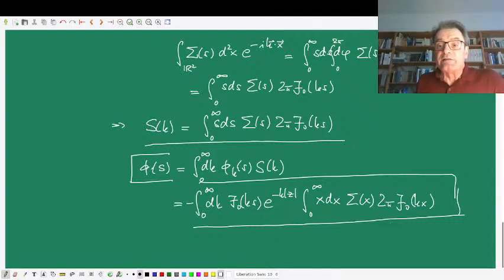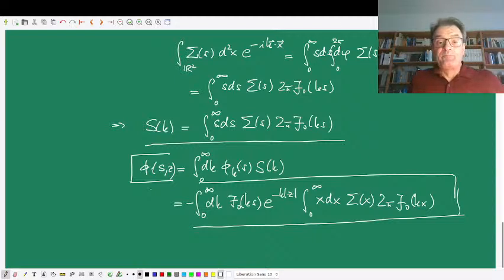And then you would have, instead of the Bessel functions J0 here, the Fourier modes. So in other words, what this equation here tells you is how you can, in a way very similar to a Fourier transform, in fact by a Fourier transform in 2 dimensions, assemble the 3-dimensional disk potential phi of s and z, it should be. Not by using the Fourier modes, e to the plus or minus ikx, but by the cylindrical Bessel functions J0 here. That's the main aspect of this whole consideration, to show how the surface mass density is related to the disk potential in a way that replaces the 3-dimensional Fourier transform essentially by a 2-dimensional Fourier transform.